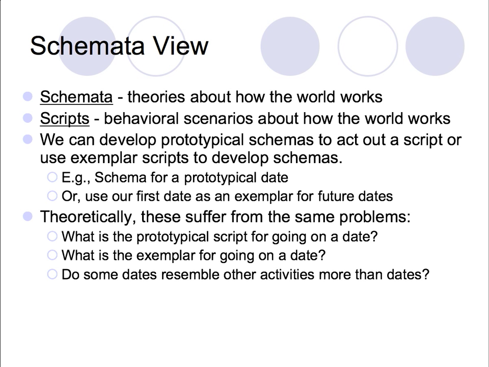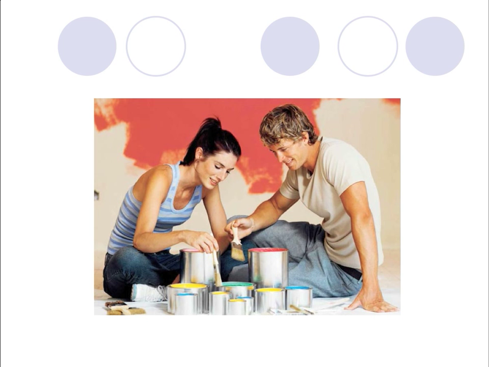And some dates share features with other activities more than other dates. For example, when I go to the internet and I type bad date, this is the picture that comes up. So some people might think this is really fun, and other people might think that it's like forced manual labor. Come over and paint my house, and maybe I'll make you cookies. It could be fun, or it could be terrible. Depends on how you look at it, but they don't look like they're having that much fun, do they? It's kind of got a half smile.